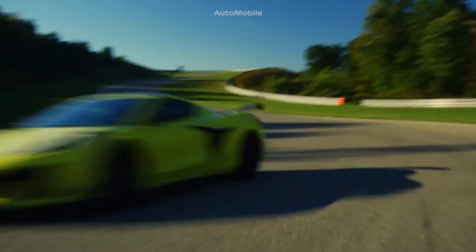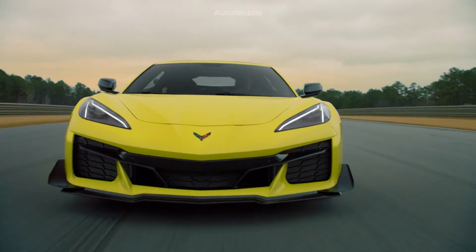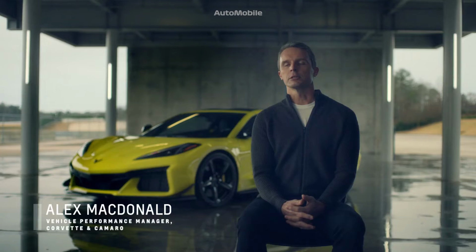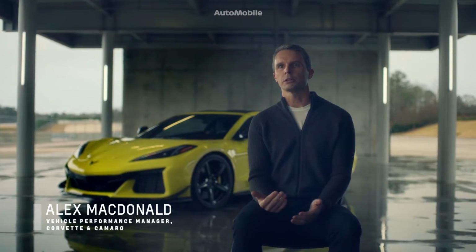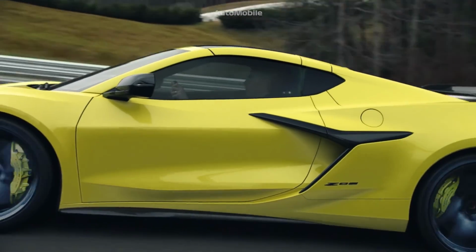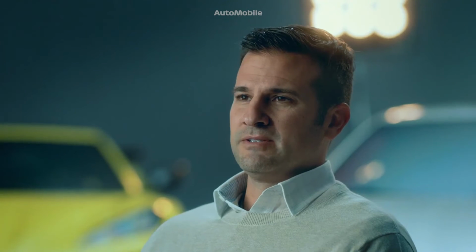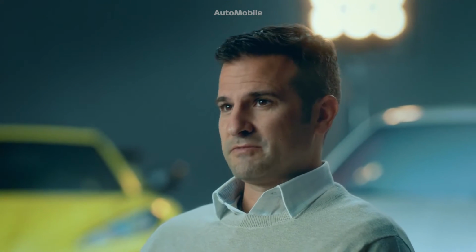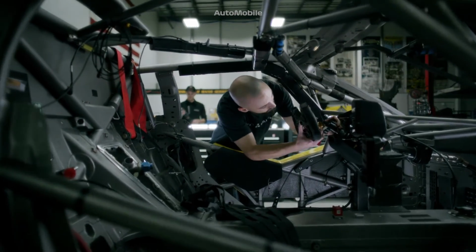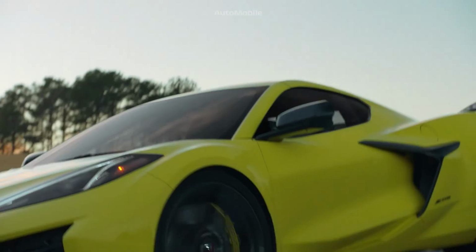So if I steer this much, I know what I'm going to get. Or if I hit the brakes at this stage, I know what I'm going to get. So we've moved to spring rates that are 30+% stiffer in ride frequency than a Z51. The Z07 adds another 10% on top of that. So that gives the car a very connected feel. Through the magnetic dampers that we have and some other chassis tuning goodness we were able to put in the car, the ride's actually very comfortable.